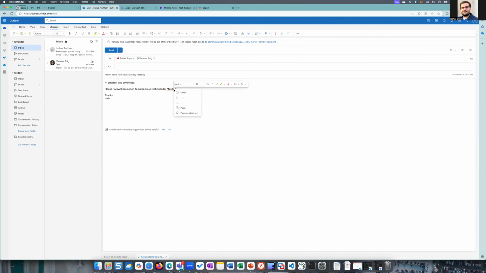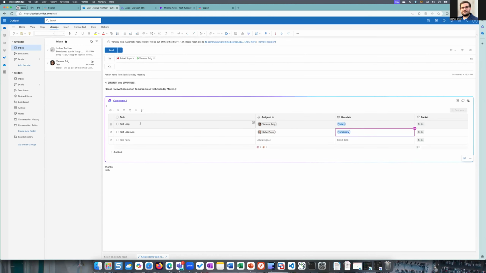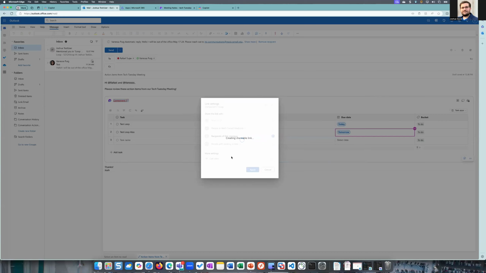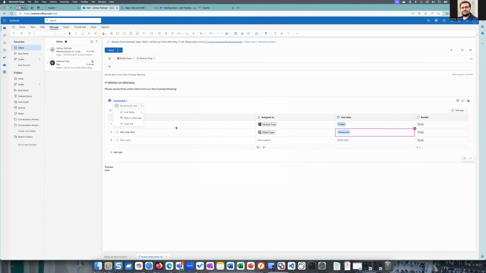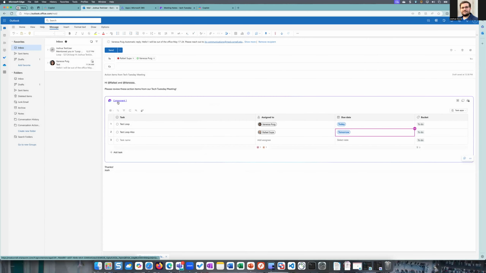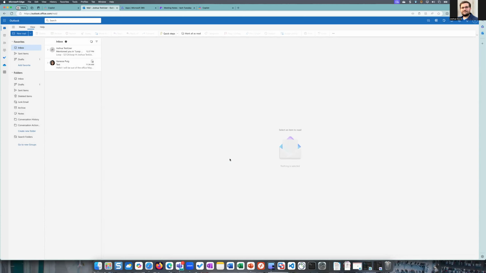I'm going to fix my misspelling because I can't type and talk at the same time. And I'm going to paste that loop component in there. And again, it's going to yell at me like you saw before. I'm going to click on this. I'm going to change this to recipients of the message. Whoops, I need to fix. I want them to be able to edit. There we go. And if you hover over that, you can see that it says what permissions I gave it, or click to get a further explanation. So I'm going to send that away now that I'm blue, not red. And they will be able to see that.